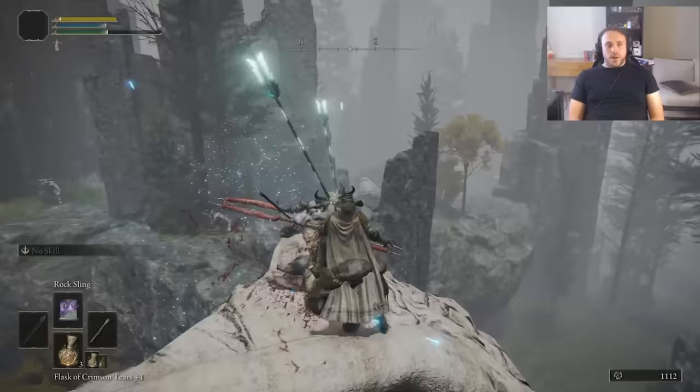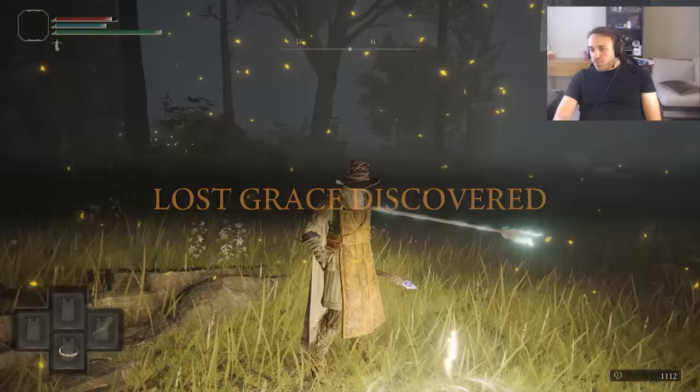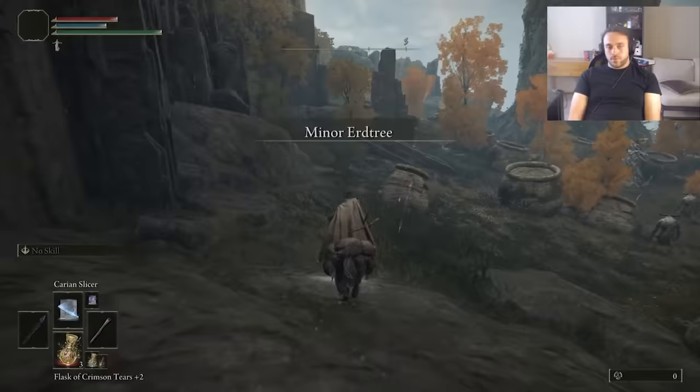I would love to test it against the Erdtree avatar, but these dang minotaurs have the accuracy of a pro gamer. It wouldn't be as frustrating if they just grappled up to a wall and did a 720 spin before absolutely doming me. After a double kill, we finally get through and can make our way up the hill to take on the Erdtree avatar.